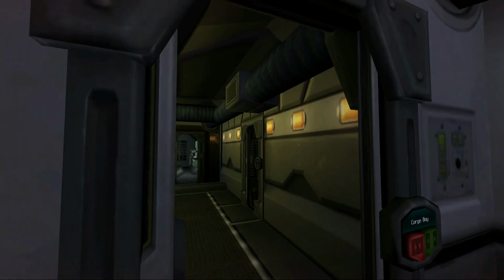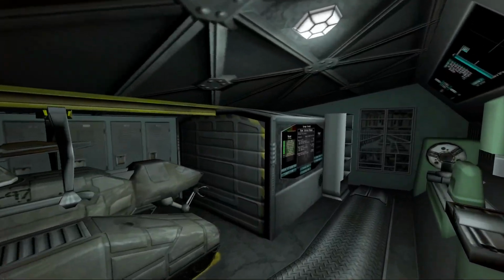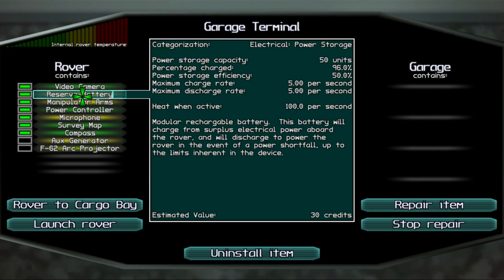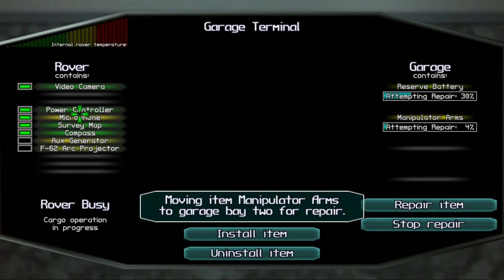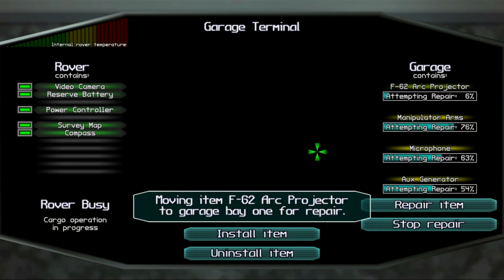Next up, we head over to the garage to start doing repairs on the rover. Repairing the standard equipment is pretty straightforward. The same can't be said about the F-62 arc projector. Since it's a newly found alien weapon, there's a good chance that we'll end up further damaging it while attempting repairs. We're gonna take a stab at it anyway.